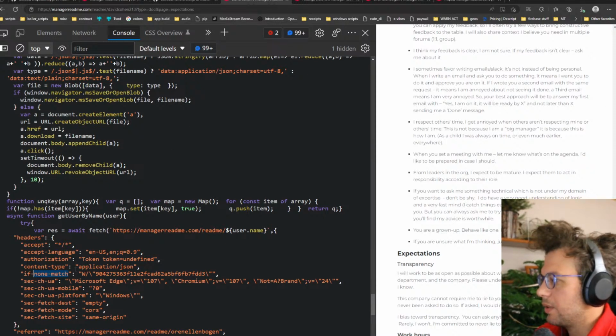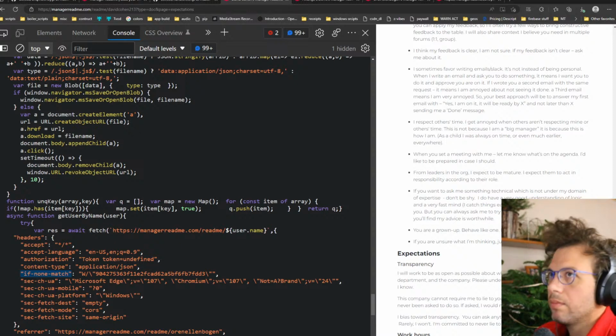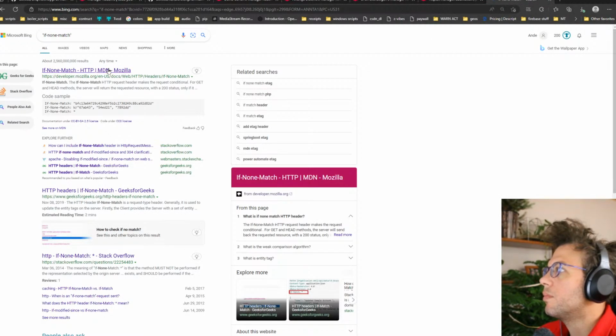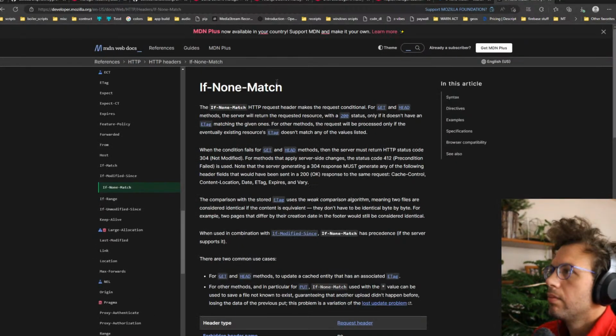What is this even? I've never seen this before. Only if it doesn't have an ETag matching the given ones for other methods.